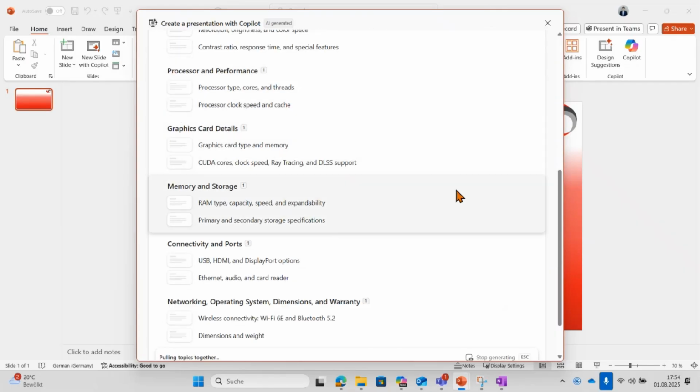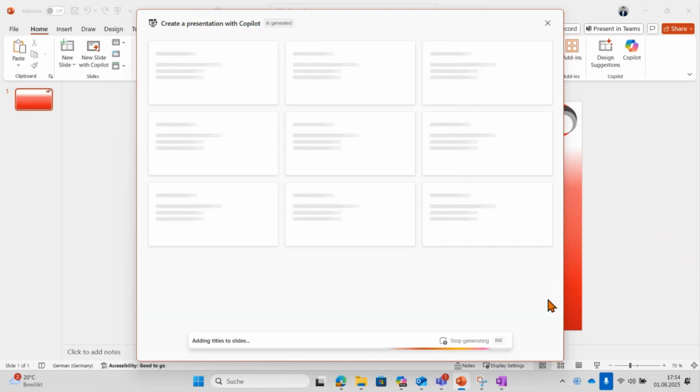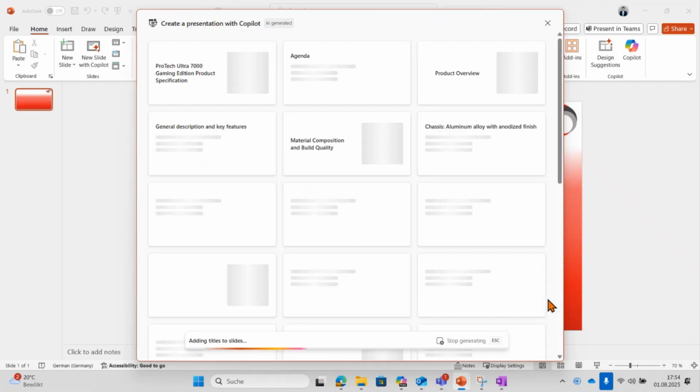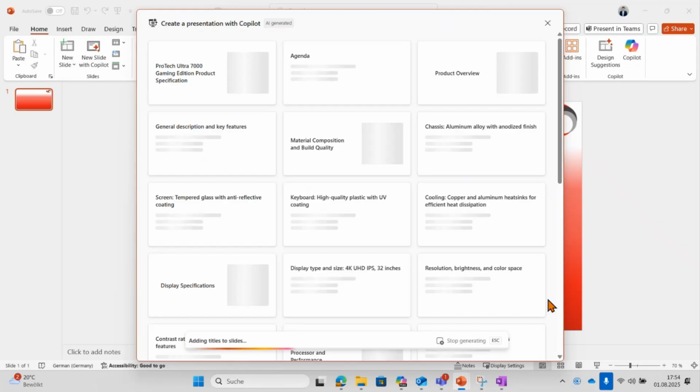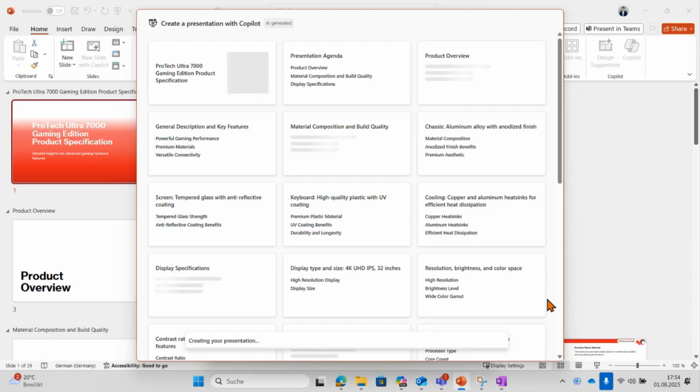Again, very familiar with the narrative builder. We have a 26 slide count. We're going to not change anything about it because we are more focused on the design format and the template right now. So we're going to dive right into that as it is creating this. You are also able, obviously, once it has been created, to then use the PowerPoint Designer with your own design in order to change the layout of bits and pieces a little bit. And if you have additional changes to be done to the PowerPoint slide, it also will be adhering to your branding, to the design that we have selected overall.